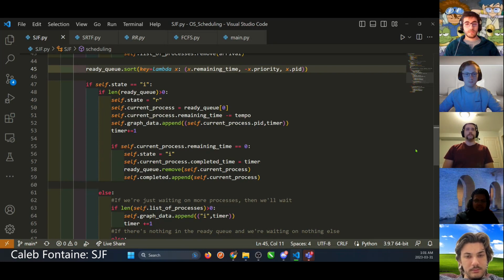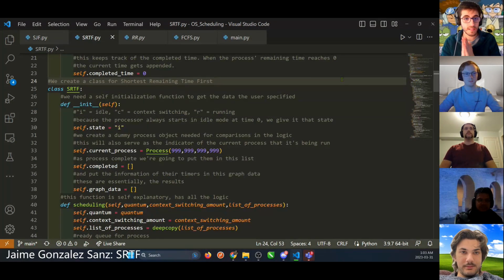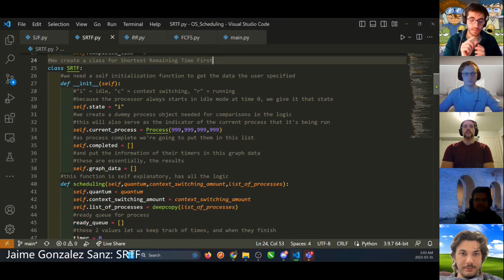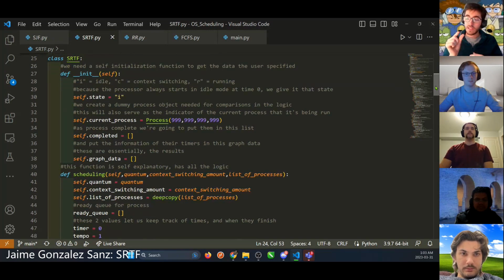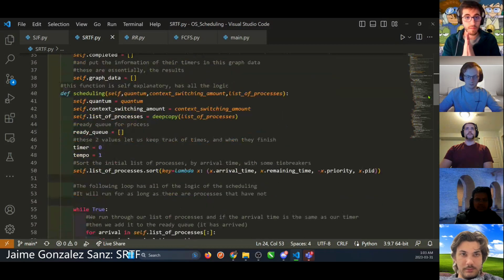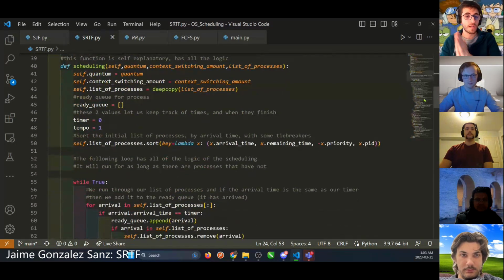Shortest remaining time first, as we said earlier, is going to have a very similar logic to shortest job first. It's going to consider the burst time, but in this case, we are going to consider the burst time over time, because as the process runs and saves context, how much it needs to work is going to be less. So we have an extra variable in the process that we're going to be using, which is the remaining time instead. Other than that, because we introduced interrupts, we're going to have to finally use our context switching process state.